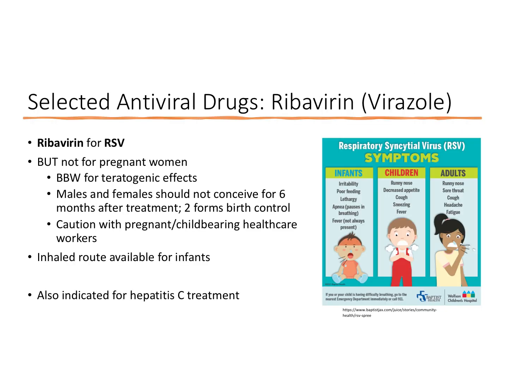Next we have ribavirin or Virazole. And a way to remember this is ribavirin for RSV. So this is respiratory syncytial virus. And this can cause different symptoms. So in infants, it can cause irritability, poor feeding, which is obviously potentially dangerous in a little infant. Lethargy, pauses in breathing, and fever, which might not always be present.